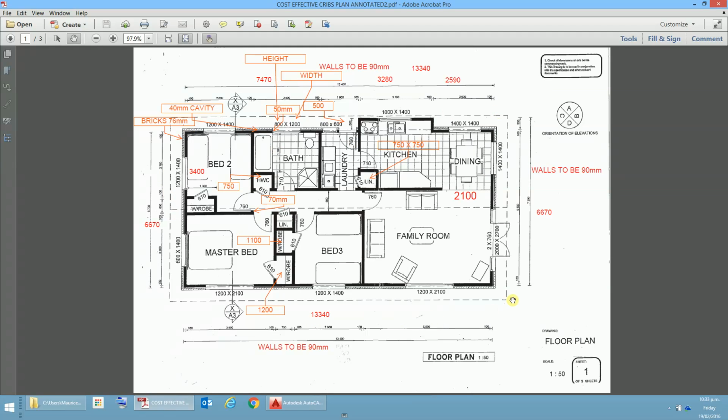Now typically these roof lines follow set dimensions, usually maybe perhaps a 450 or 600. In this case here, we can see that the push out here for the wall there, which is inside the roof line, is around about 500. So I'm picking that this offset here is going to be 600. So I'm going for a 600 offset there for the roof line.